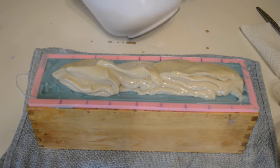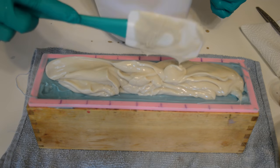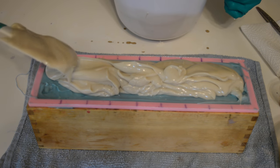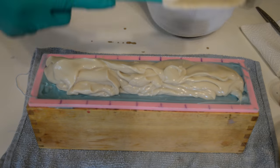So the first loaf of soap I ever made was in 2013. I went from someone who was obsessed with bath and body products to somebody who is obsessed with making bath and body products. And I couldn't be happier.